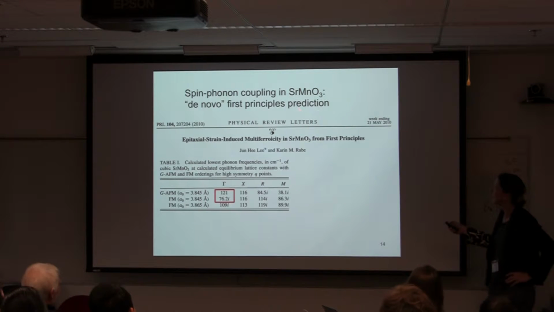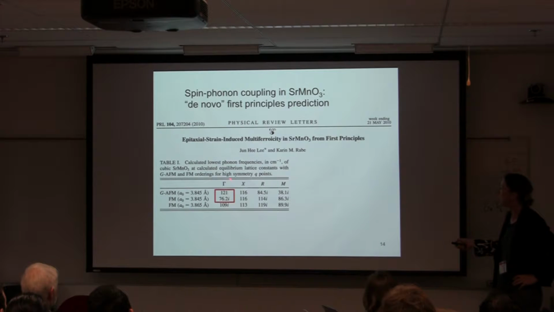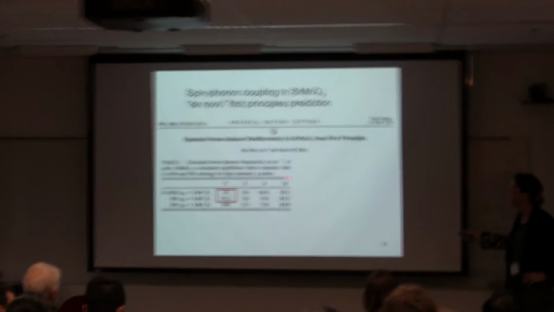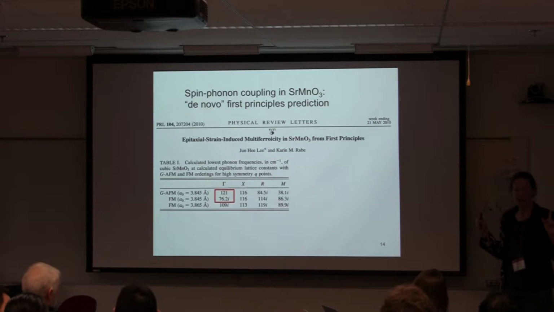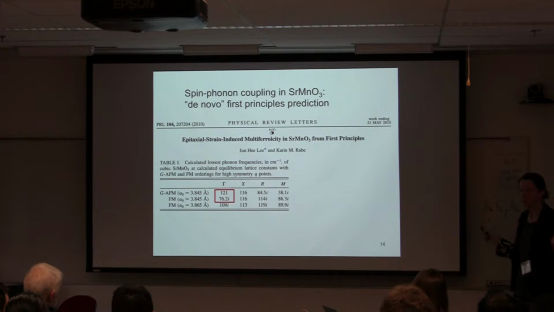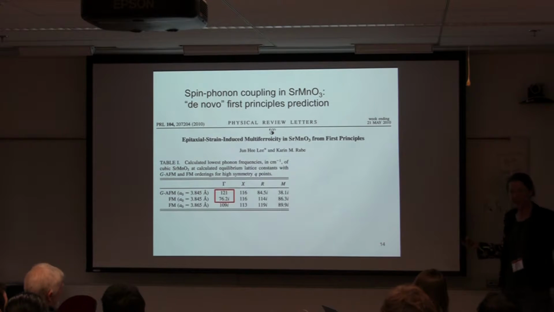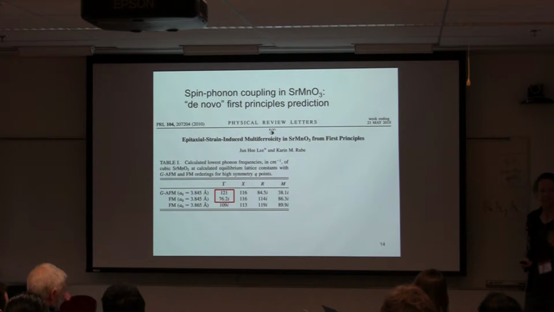So here, what's going on is we computed the phonon frequencies for this perovskite at a few high symmetry points, and noticed that if we put the spins in the antiferromagnetic order versus putting them all lined up, the phonon frequencies were hugely different. So this is 121 wave numbers. This i means it's unstable. Okay, so this is a large effect, and usually spin lattice coupling isn't really that big.